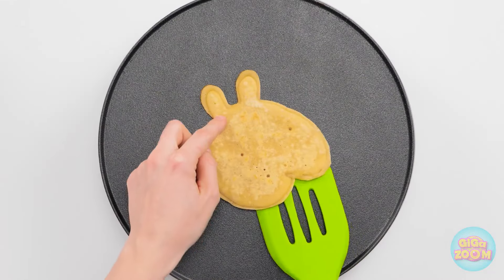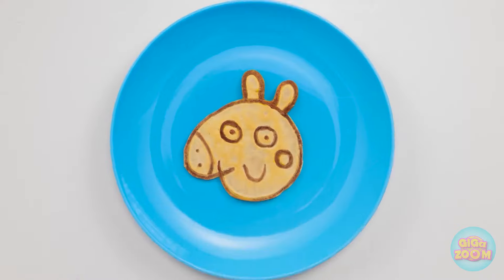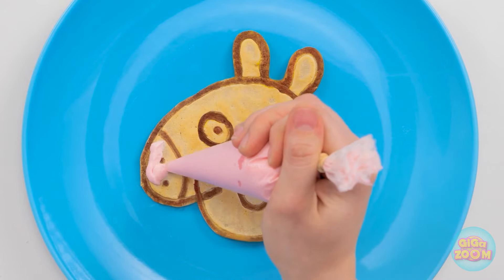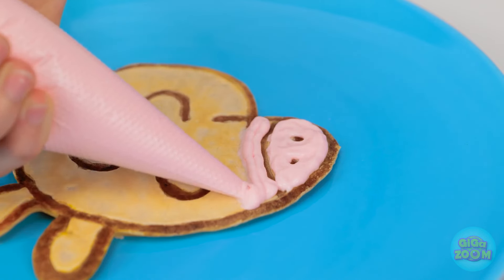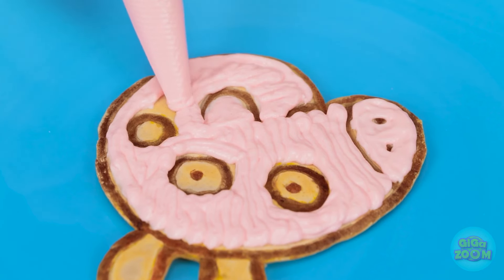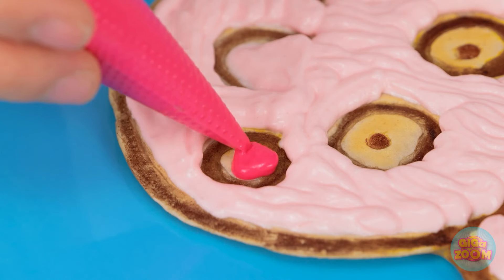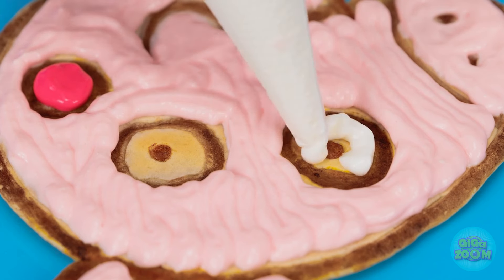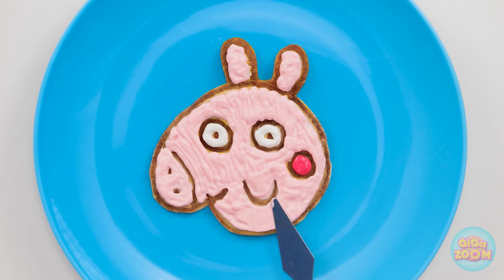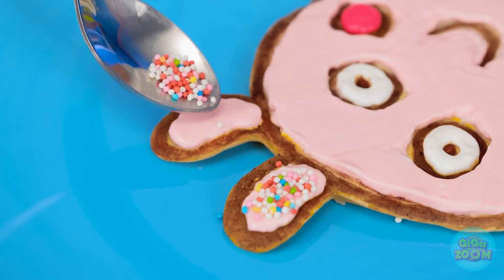Almost finished! I think I can flip it now. This is the moment of truth! Wow, I love it! It's better than I imagined! I'll add some finishing touches. I'll pipe pink frosting onto it. This is just what it needs. It'll give it that pig look. I'll go around the eyes and fill in any gaps. Granny is gonna be so surprised! Can't forget about the ears. I'll add rosy cheeks and white frosting for the eyes. I'll take my time here, don't want to ruin it now. I'll smooth the frosting out. I have something special planned — I'll add sprinkles! They make everything tastier. I'm finished! And I used my mouth the whole time! It was so easy!